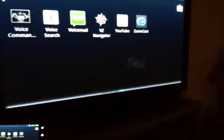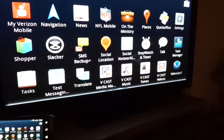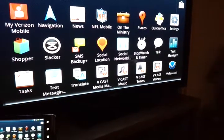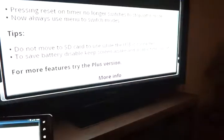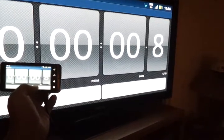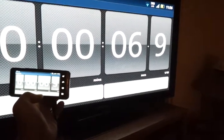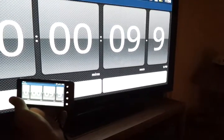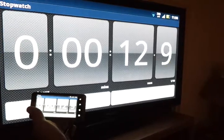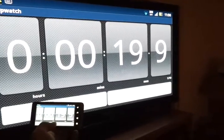So it's just something that's pretty cool. If you have a micro HDMI cable with you and you want to impress someone, put something on a big screen, you can very easily do that. You can see it's just a hair behind the phone, but it's very close and it's very well done by Motorola and Google. So enjoy it. If you've got this phone, it's one thing you are able to look forward to. Thank you.